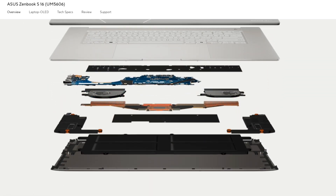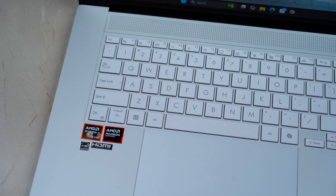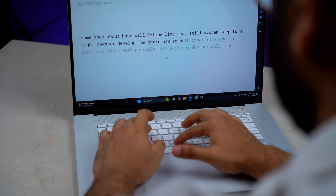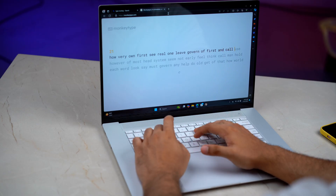On the inside too, the laptop looks very different from what you usually see. The keyboard does not have a numpad and frankly I prefer it that way. It is an absolute joy to use as well — the keys are very mellow and silent and yet they have a decent enough spring action and key travel.